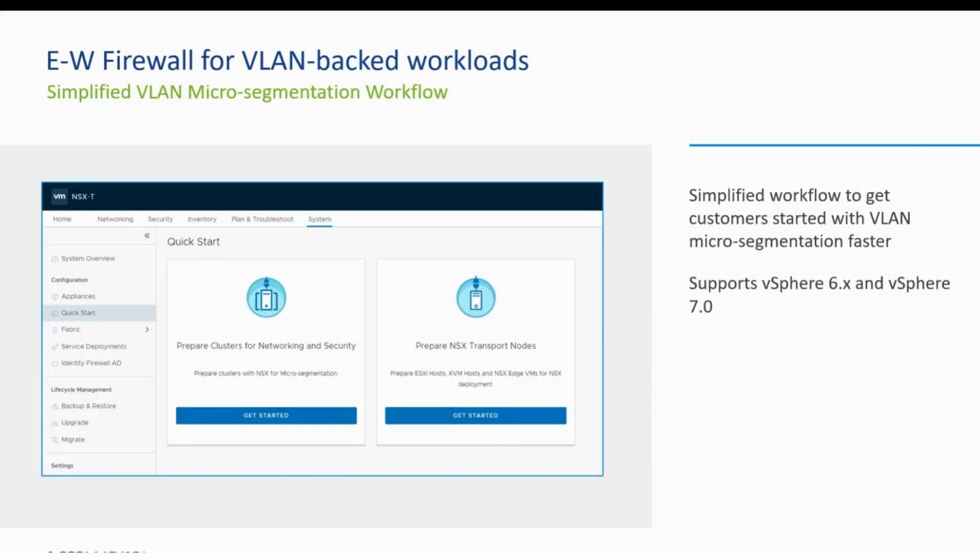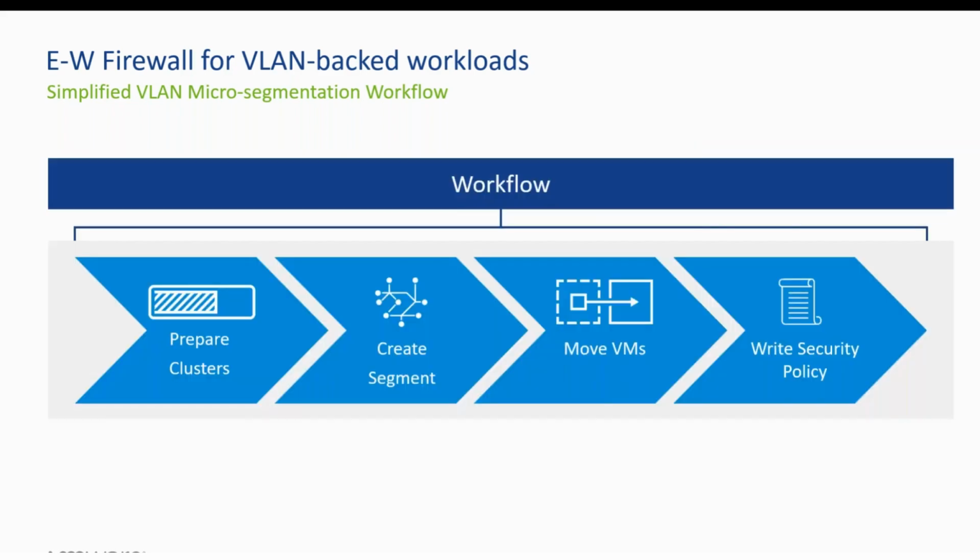And so this next slide really just lets you know that we do have a simple, easy to follow step-by-step implementation guide when it comes to getting the firewall enabled. It really is boiled down into four simple steps. If we go look at our next slide, prepping our cluster, all that means is that we are installing our NSX VMs onto our host, and those become our transport nodes.